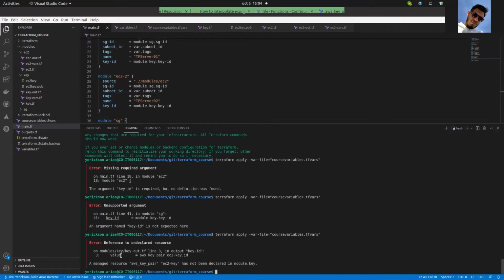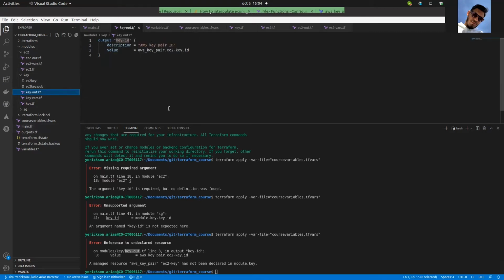Okay, we have a new error. Let's check the key out template. Where is the file? Okay, it's not open. Let's open the file now. This looks good. Let's go now to the key template to see if the error is there.